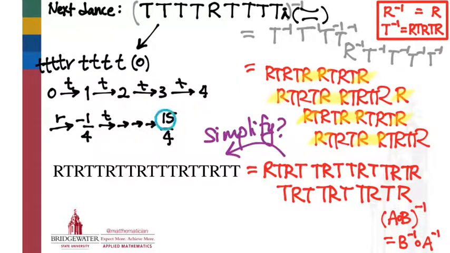And the idea now is that if these two functions, r and t, operating on rational numbers, satisfy all the same properties that this capital T and capital R in my tangle group satisfy, then the path that led us from 0 to 15/4 here is exactly the same as the path that led us from the empty tangle to this tangle, which means that this number, 15/4, should tell us everything that we need to know about the tangle, which we obtain by doing this set of dance moves. So we're going to call this the tangle number for this fraction.